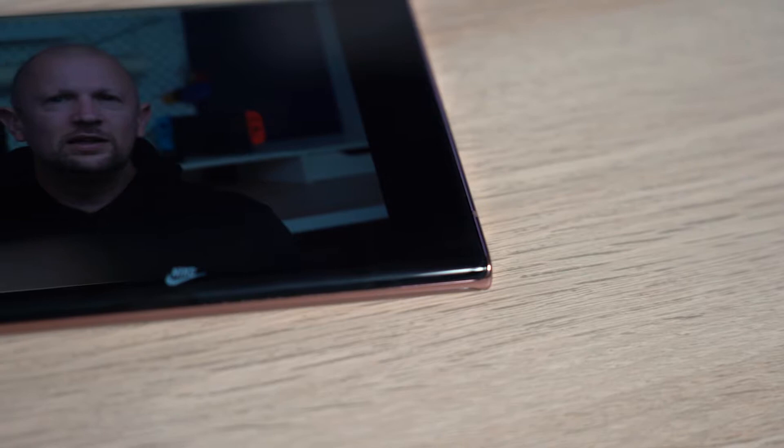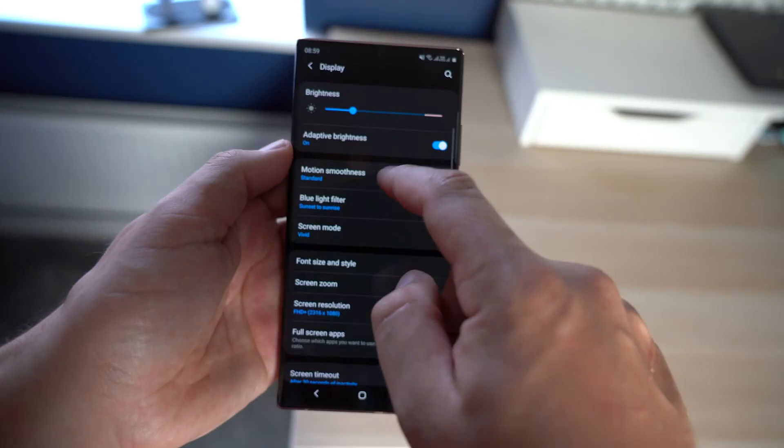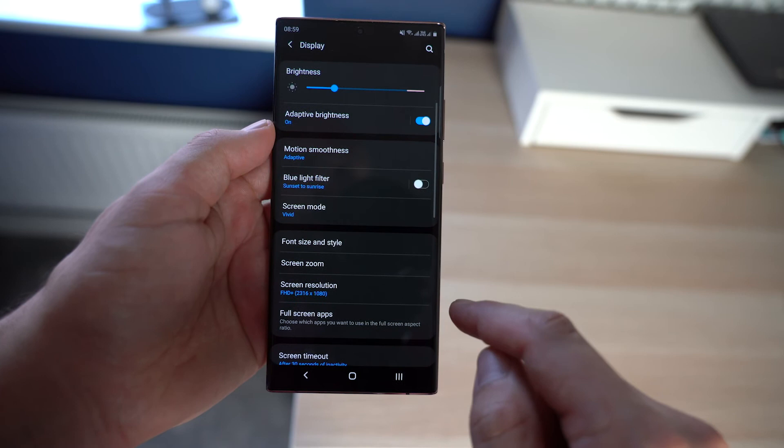While we're talking about that screen — 6.9 inches of one of the best screens you'll ever get on a smartphone. We're used to this by now. We see it year in, year out: 496 ppi, and this year a 120Hz refresh rate. But not at the same time. For God's sake Samsung, you drop the ball here. I do revert to having the higher refresh rate — Full HD is perfectly acceptable to me — but I'd like to see them both at the same time. That's going to affect one huge thing, which is a massive downfall for this phone: the battery life.